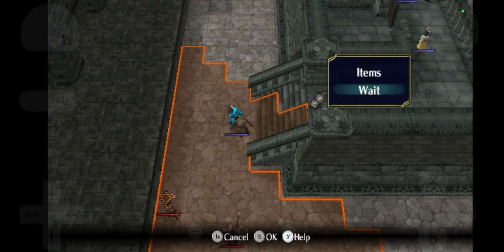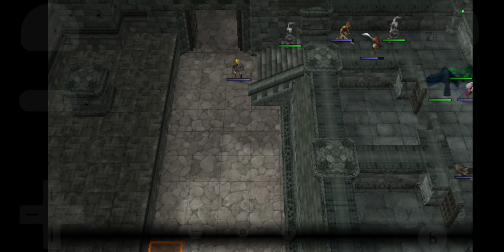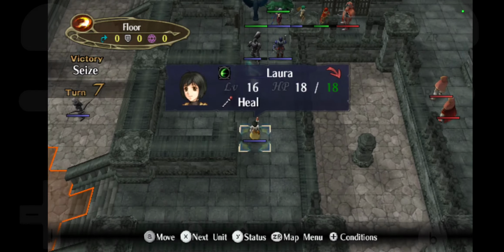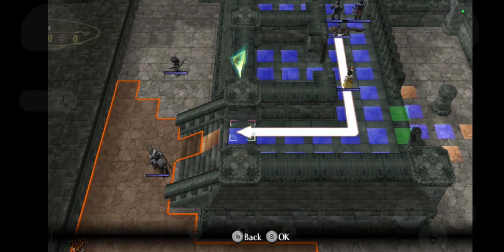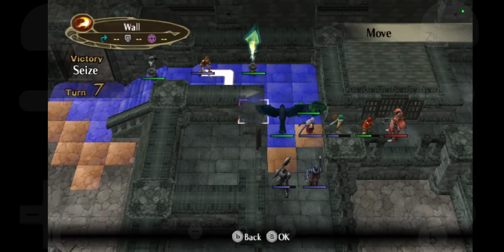Alright, so I'm gonna equip that Iron Lance. This is like a problem, way too bad. I'm gonna have to send Volok down. I hope she does not die. I really hope not.